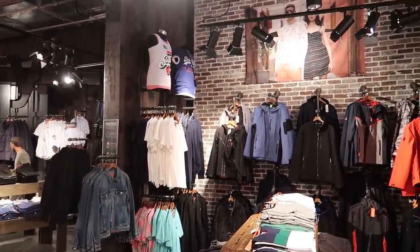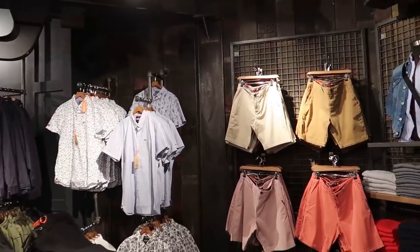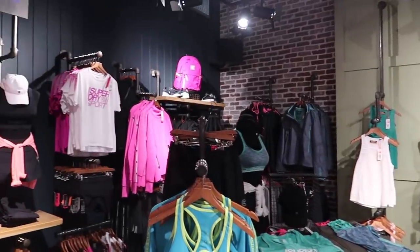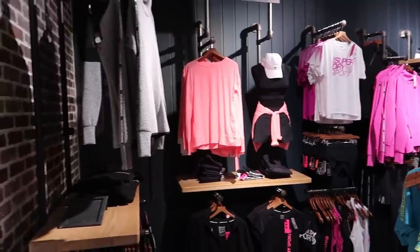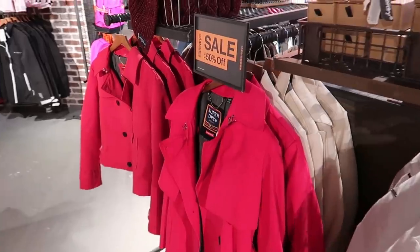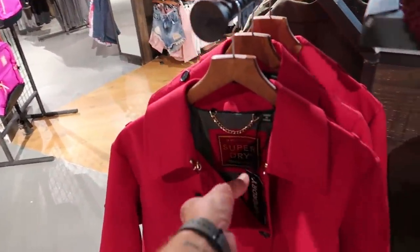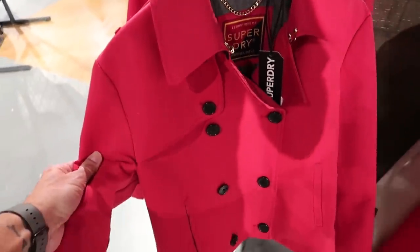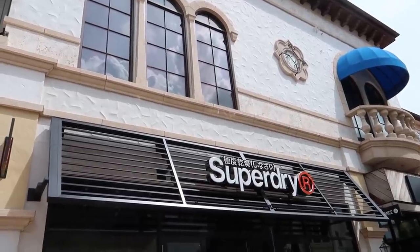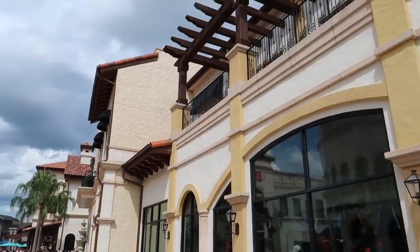Lots and lots of different articles of clothing. How would you guys describe Superdry? Is it sportswear, winter wear, or just a fashion store? You can get some shorts, some button-downs, or some puffy jackets. I have to admit that one of my favorite jackets that I own is a leather jacket from Superdry from when we were over in the UK — it's one of my favorite jackets of all time: super comfortable, super warm. I don't know if I were from somewhere where Superdry is a very common store, if I would go shopping at it here in Disney Springs.